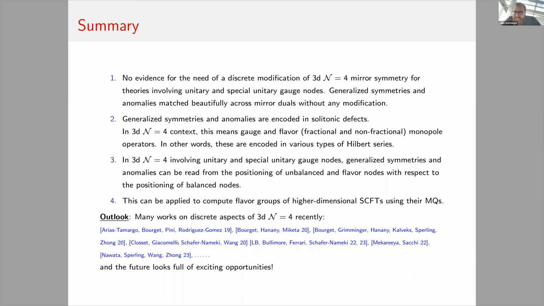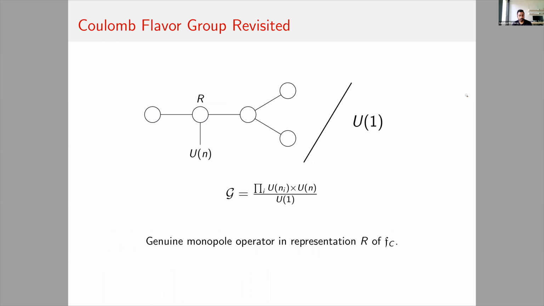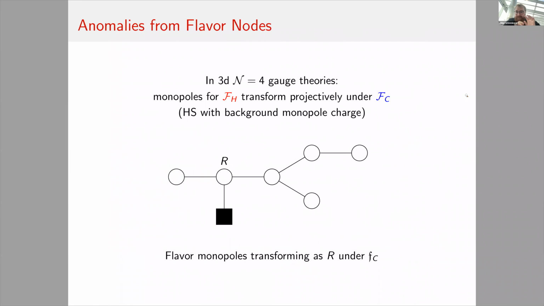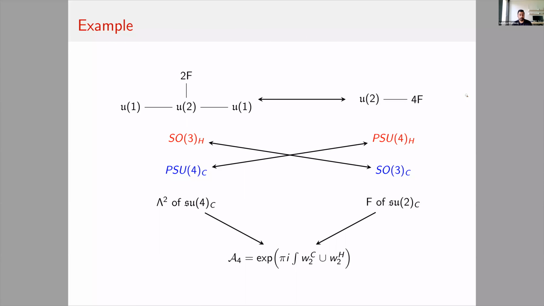More questions? Okay, maybe I can ask one about the computation of the anomalies. So what I understand is that basically you just check whether the representation is realized projectively. Is this the idea? Yes, generally. Okay, good. So this is how you always compute, or are there other techniques that you use to compute anomalies in this setting? I mean, no, that's it. Okay, so that should be quite simple in general.